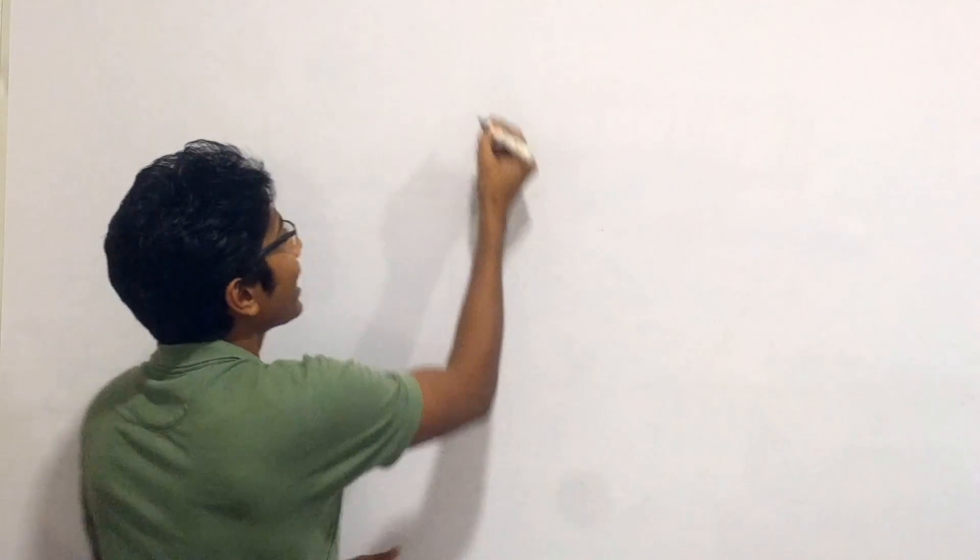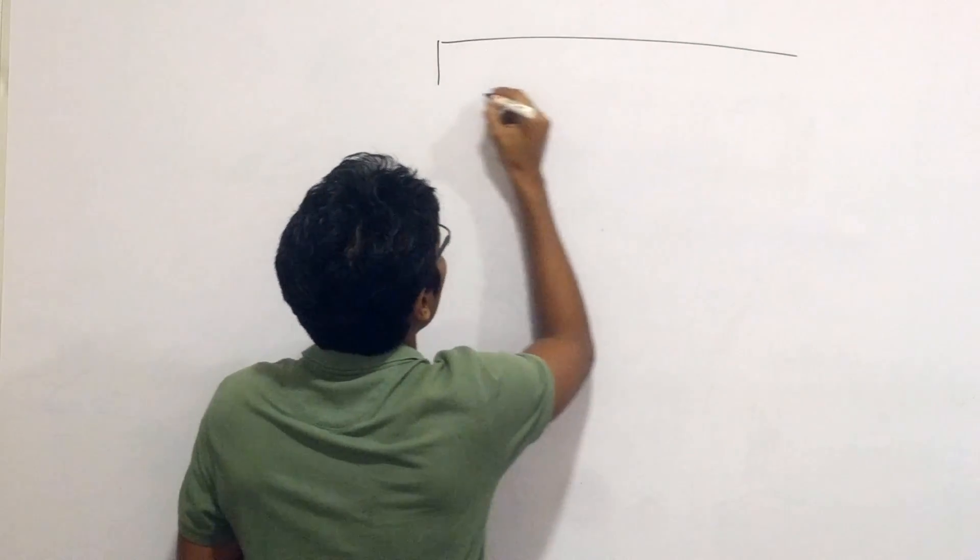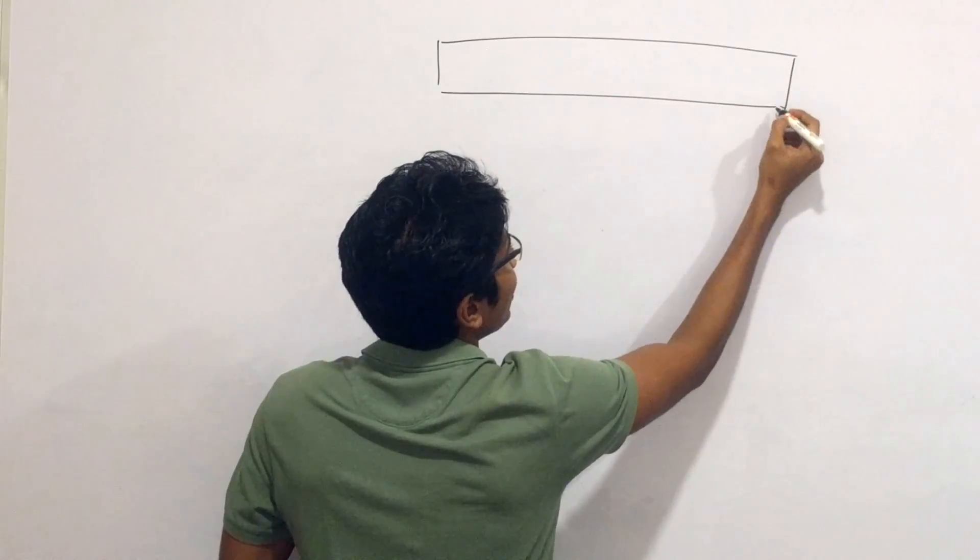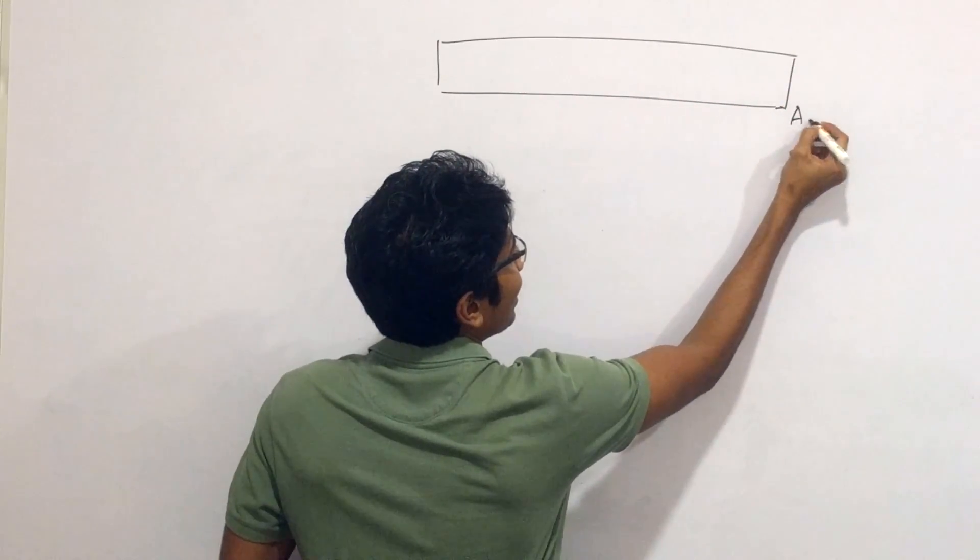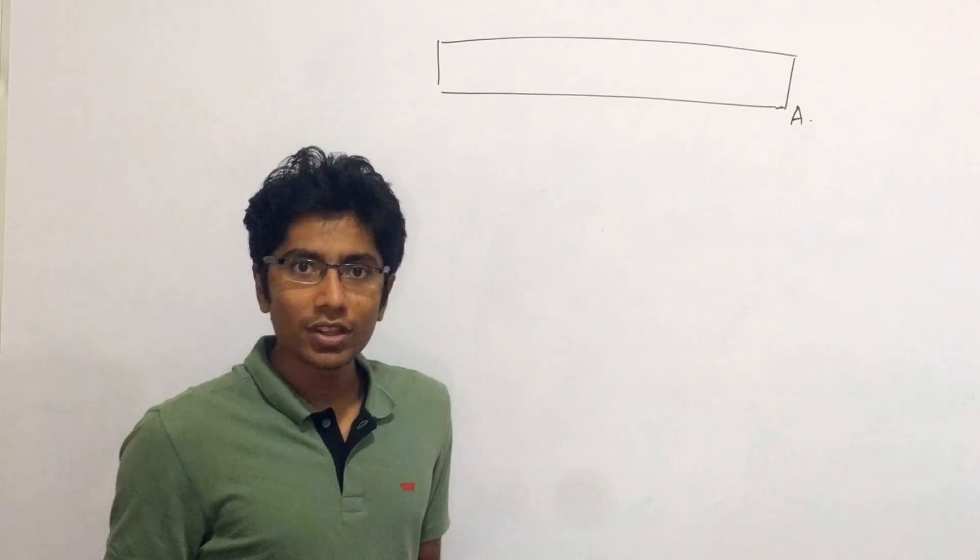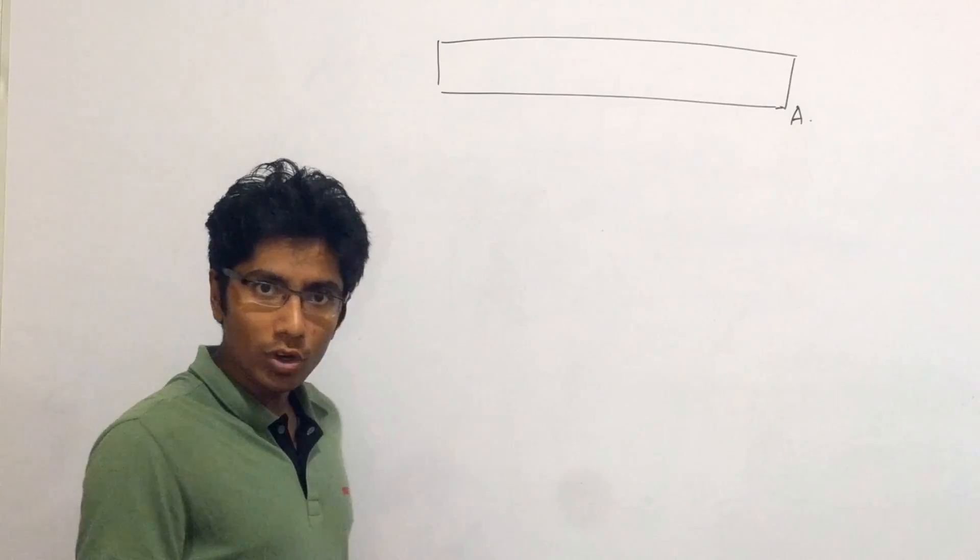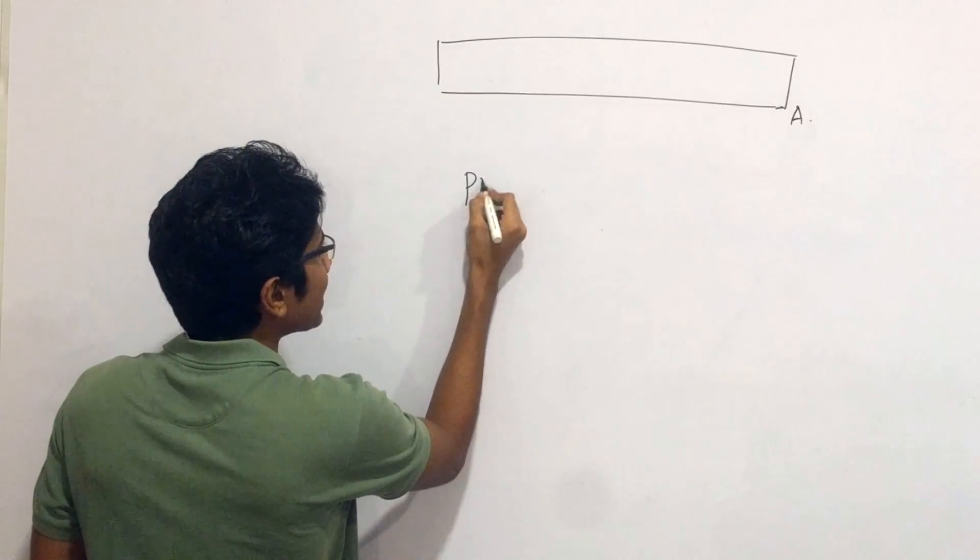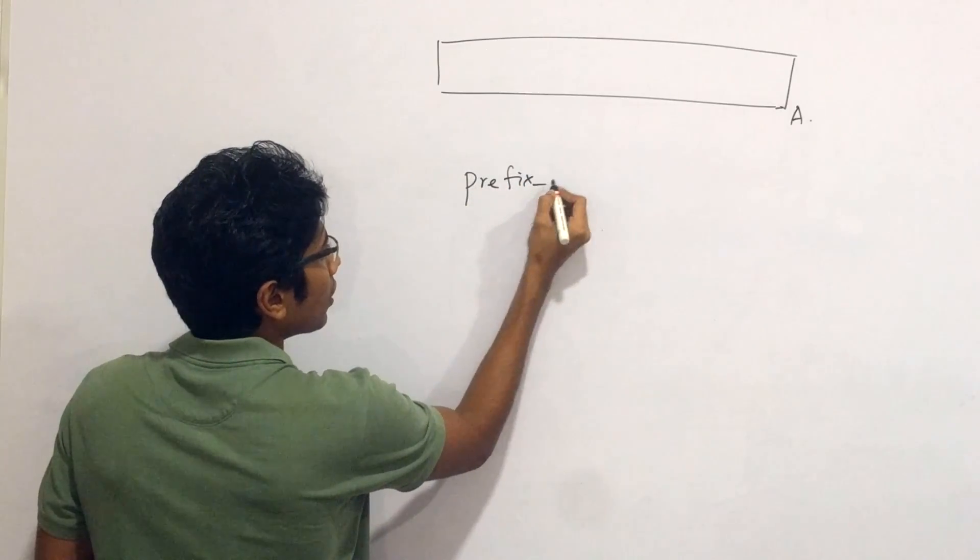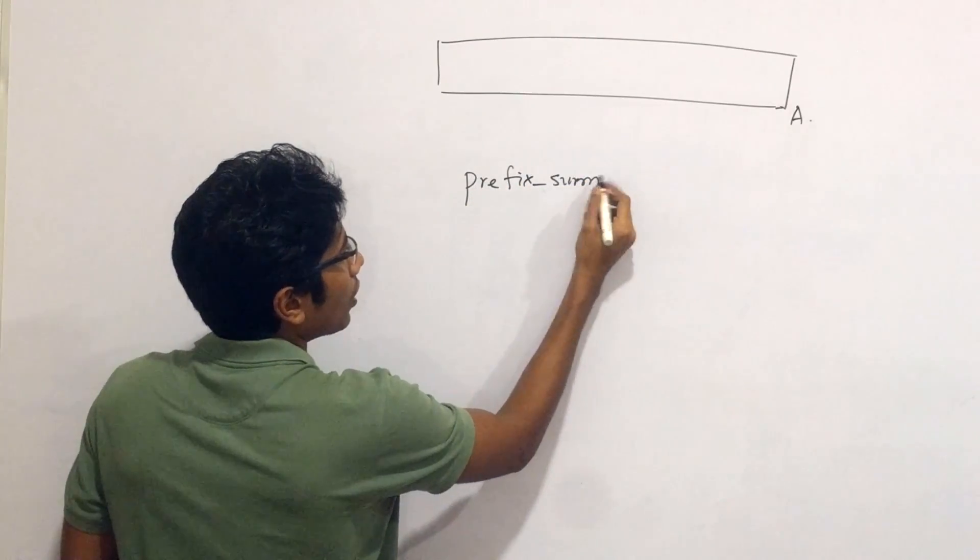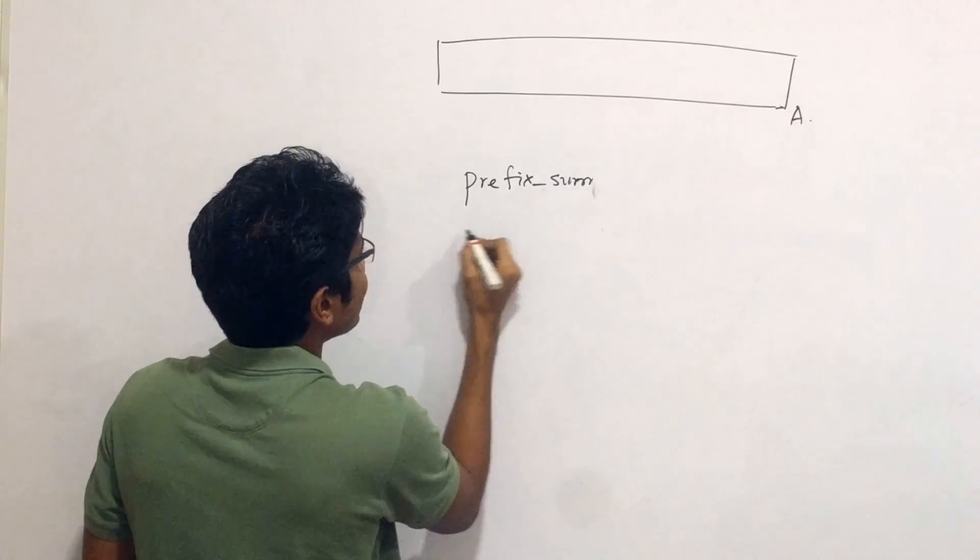And what we have is trying to find out a counter test for Chef's sum. So what we are supposed to do is generate an array. Standard stuff, generate an array A. But what we have with us is a block of code, and what this block of code is doing is finding prefix sums and suffix sums.